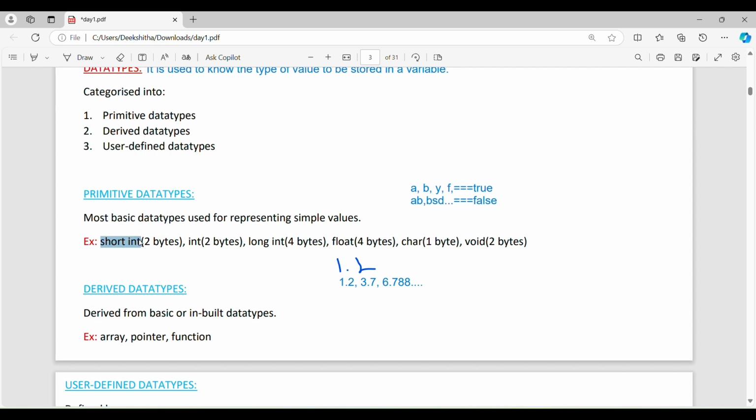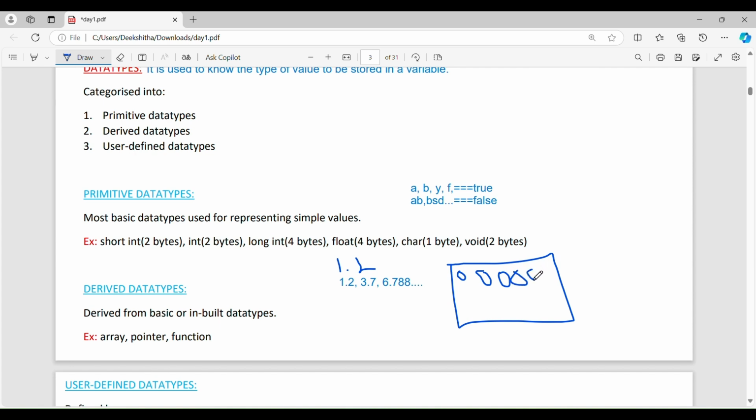So let's discuss the size of these. See, short int occupies 2 bytes of memory. In yesterday's class I said that the computer will be having some memory, and the memory will be having some bytes. For example, your mobile phone will be having some storage capacity, right?